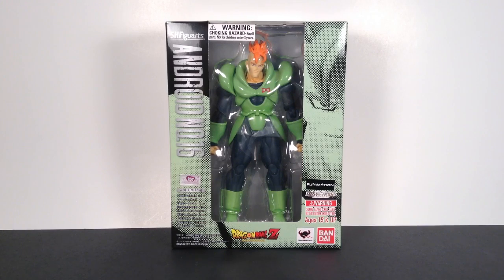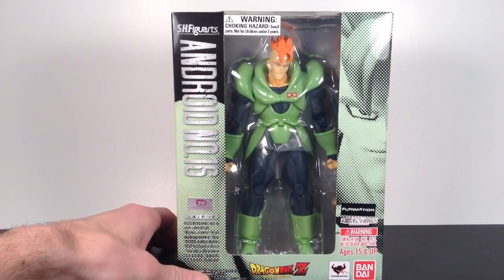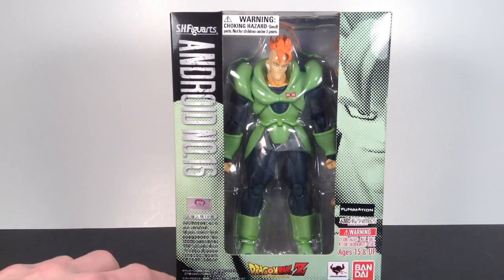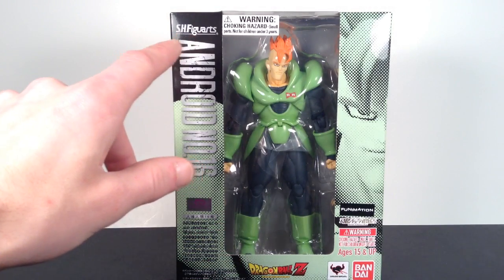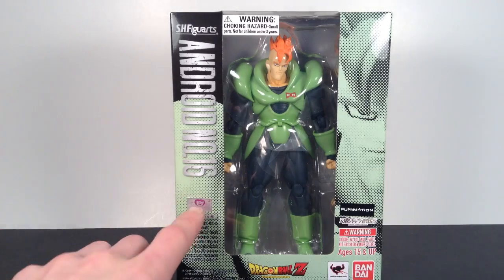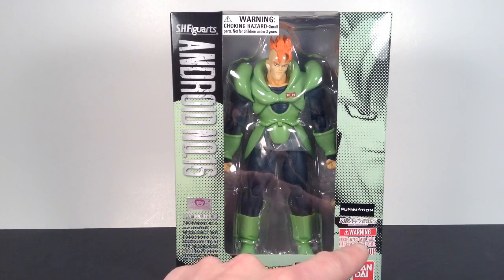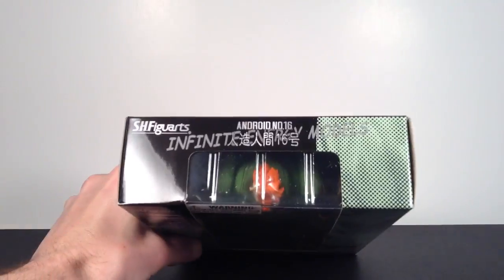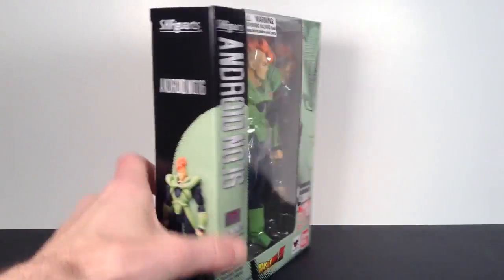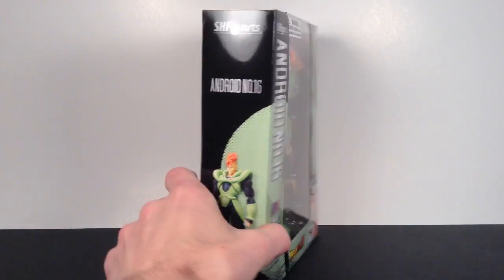But anyway, let me show you guys the packaging, then we will get into the Android 16 figure review. Right here, he comes in the basic Dragon Ball Z Figuarts packaging. He's got the green and black color going on, which is pretty cool. It says SH Figuarts Android number 16, Dragon Ball Z, Tamashii Nations, Bandai. The top says Android number 16, SH Figuarts. The side says SH Figuarts Android 16, with a cool picture of the figure.